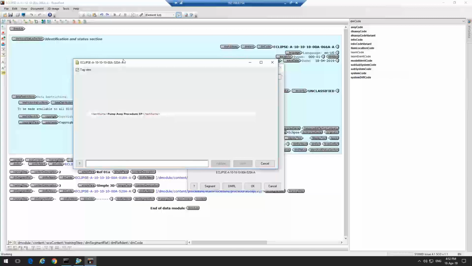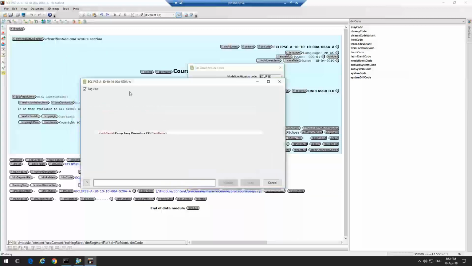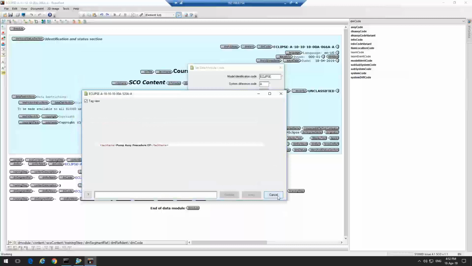So this window is now going to show the complete structure of this document.